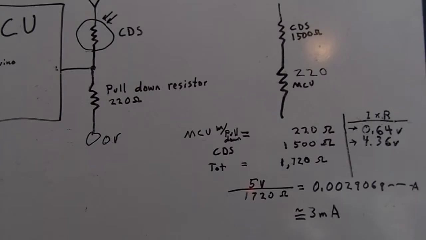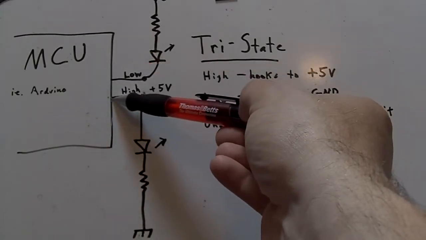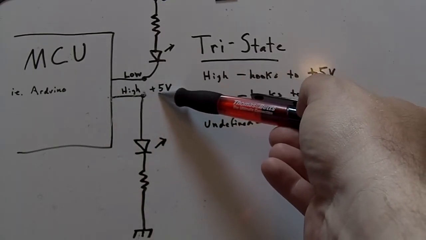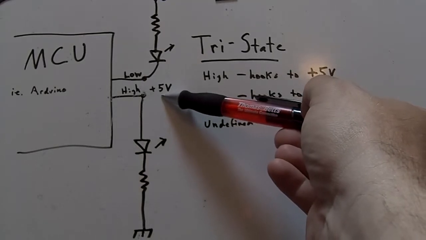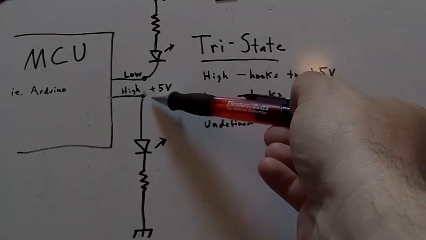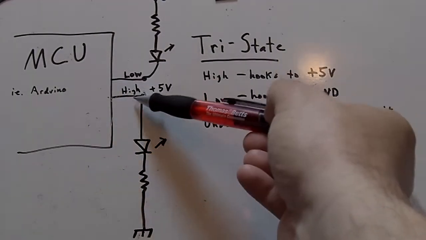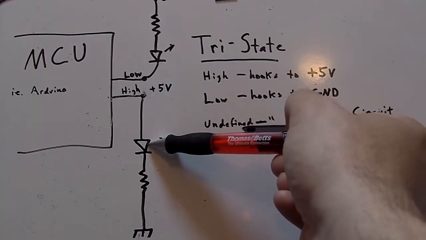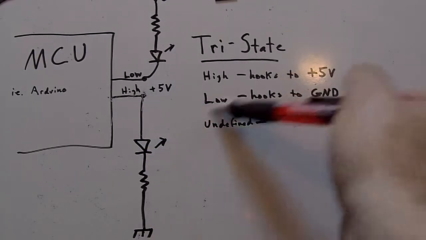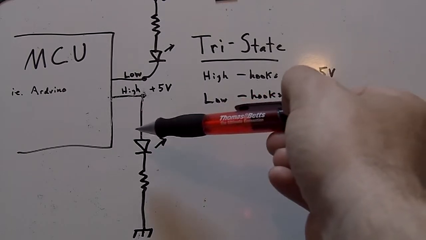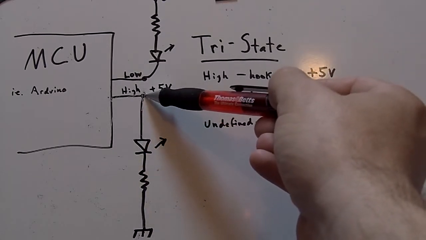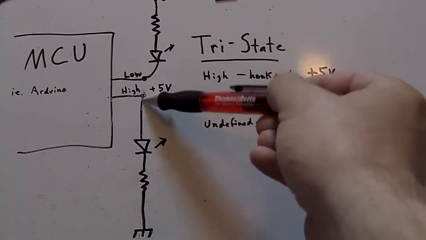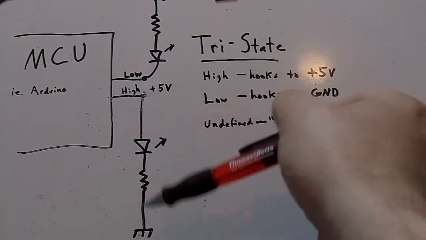That's pretty good. If this microcontroller had a pin on it that I had defined as being high, then it would give me the voltage the microcontroller works at as a high. Usually that's going to be 5 volts. It can be 3.3 in some cases. Let's say it's a 5 volt microcontroller. I've got this pin turned on high, putting out +5. It's going to drive this LED and make it light up. If I have this pin undefined, or I make it low, low is just ground. So ground to ground, no current flow, it's going to be dark. So high, it'll turn on.